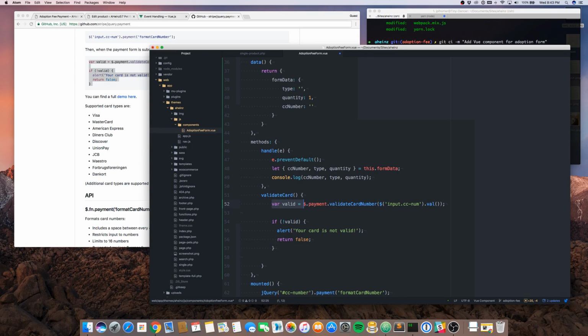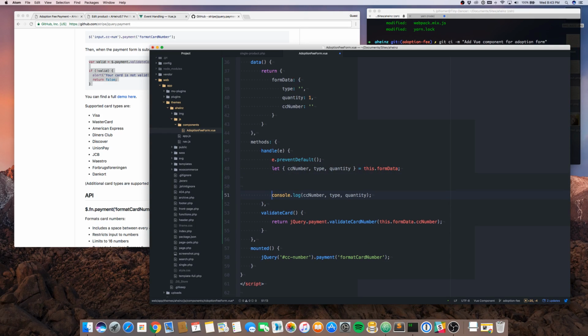So maybe we'll just return this. Return jQuery payment, validate card number, and then we'll just go ahead and pass in this .form data.cc number. Because that will return false.